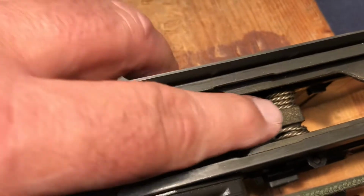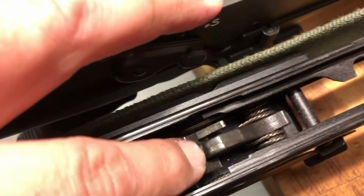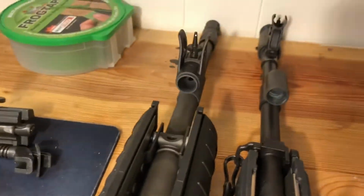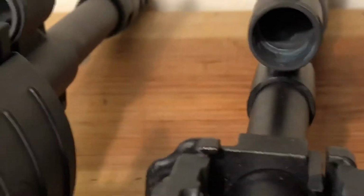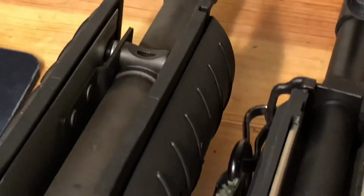Trigger mechanism looks about the same. If you look at where the hammer is, you can see it's not getting a strange deformation. And again, like I said, this particular firearm here, 4,000 rounds, and pretty tidy looking affair. Moving our way forwards to the gas blocks. On the left, you see the Galil. And on the right, you see the SLR. A little tiny bit of what I think is corrosion going on here with the SLR, so we'll clean that out. I have shot 7N6 in there before and cleaned it out, but you never know with some of this cheap ammo.